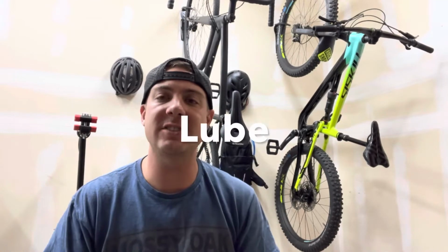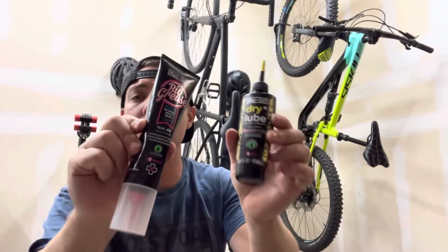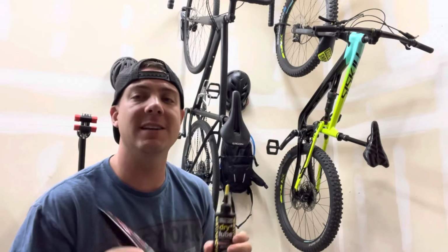So the very last upgrade we're going to be talking about is not really an upgrade. It's really just a part of maintenance, and that is going to be using the proper lube for your bike. I can't tell you how many times I see people out on the trail, we'll be talking and stuff, and they just don't do proper maintenance on their bike. Or you can look down at their chain and you're like, what the heck are you even working with? That thing is so rusted.